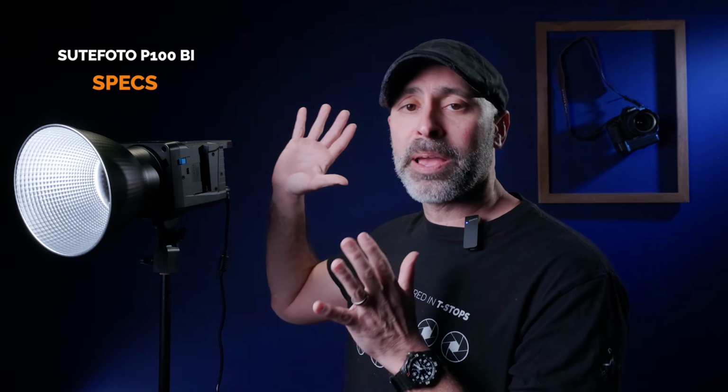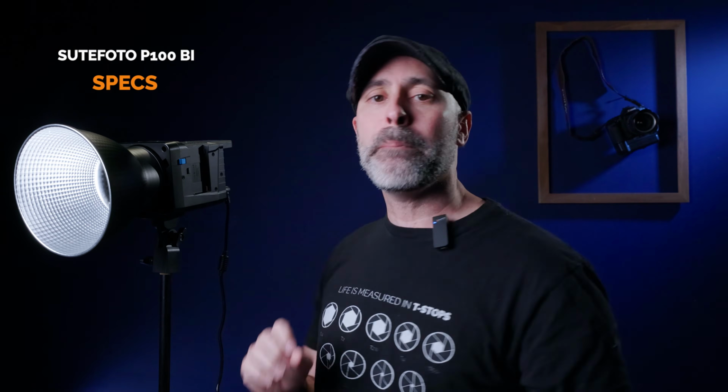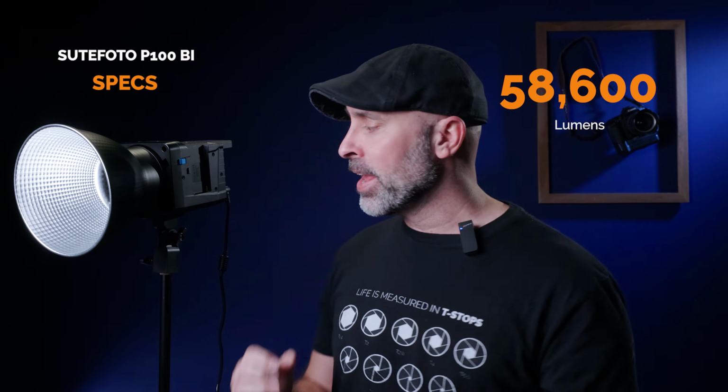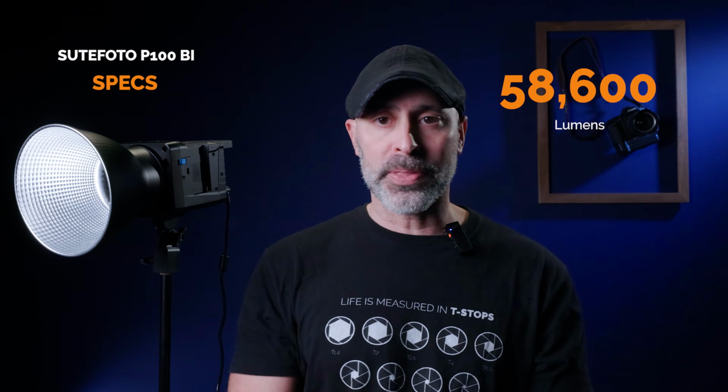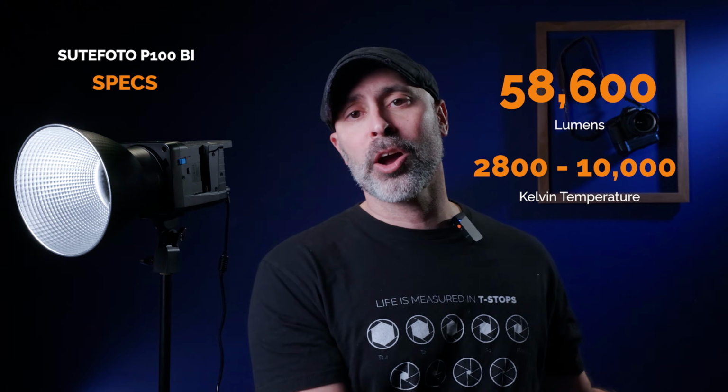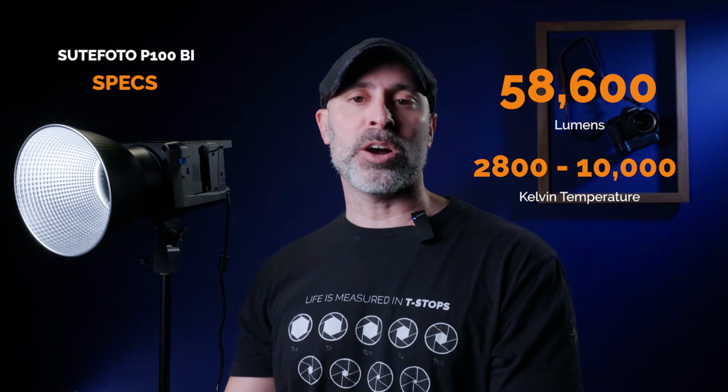The other thing is that because this is a 100-watt LED light, it packs a good punch. 58,600 lumens is what this light can max out at if you're using the DC power. We'll talk about that in a minute. And it's bi-color. That means it goes from a 2800 Kelvin up to a 10,000 Kelvin temperature.